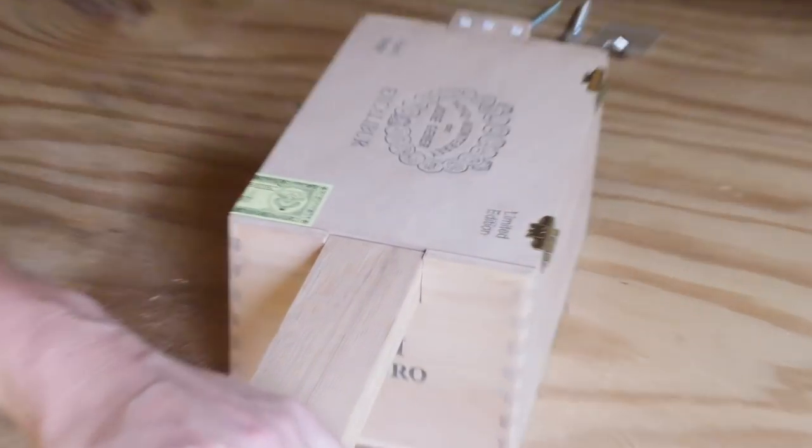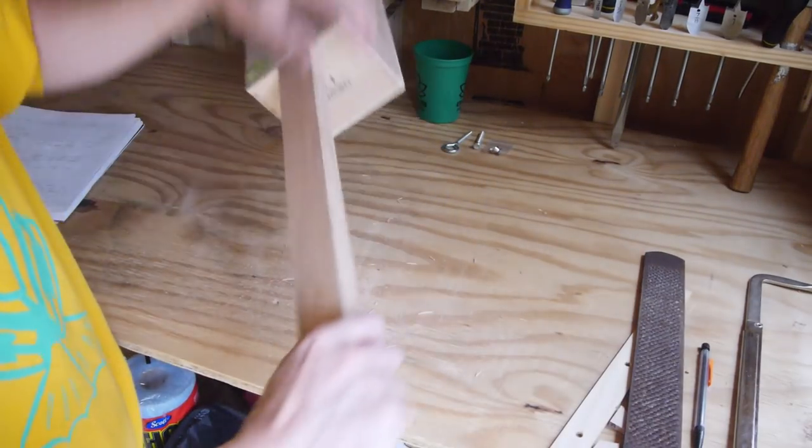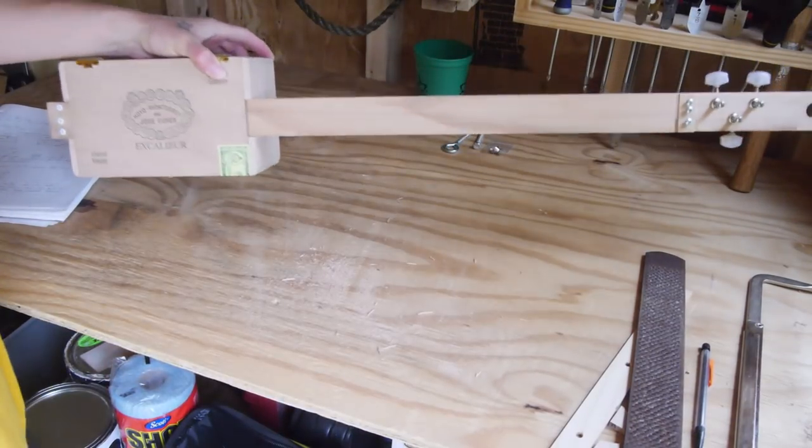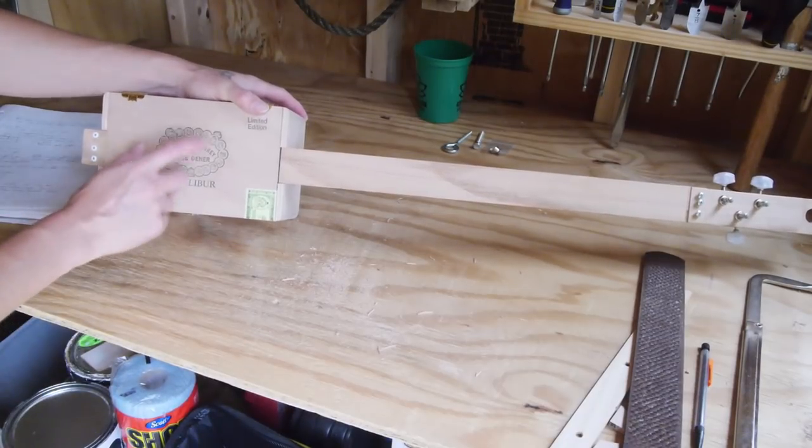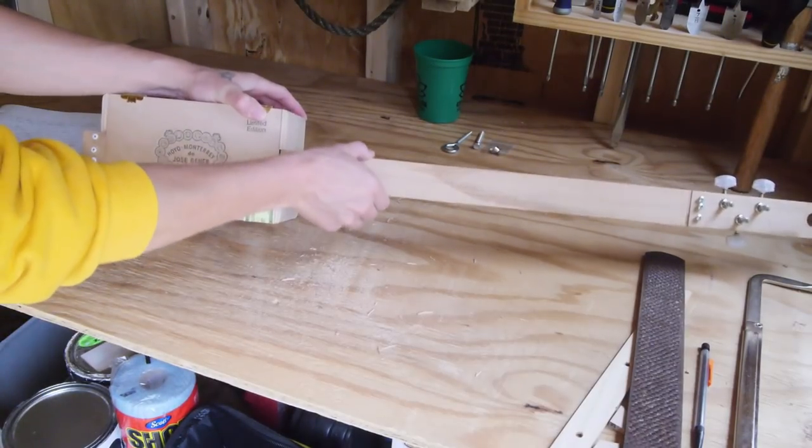There you go. And that's how you get the body on. Pretty sturdy.